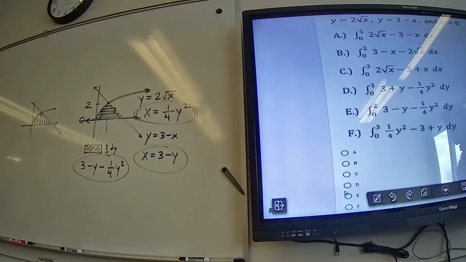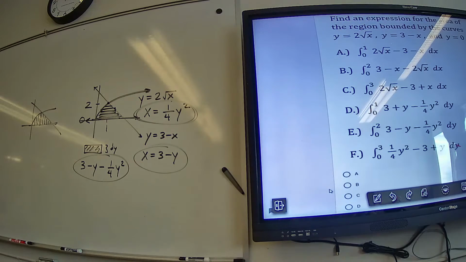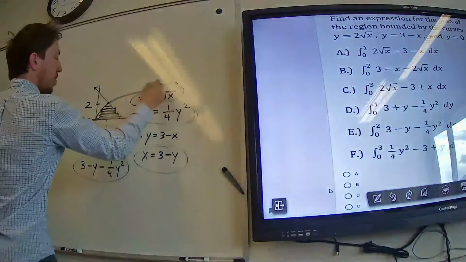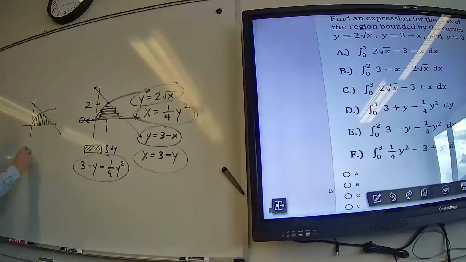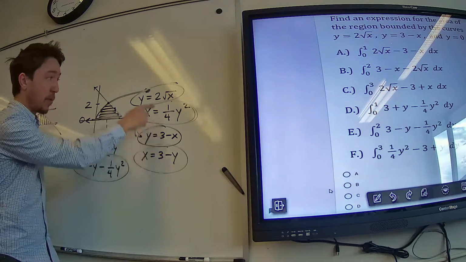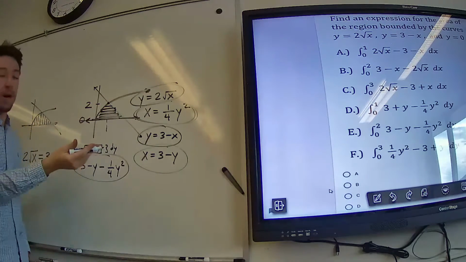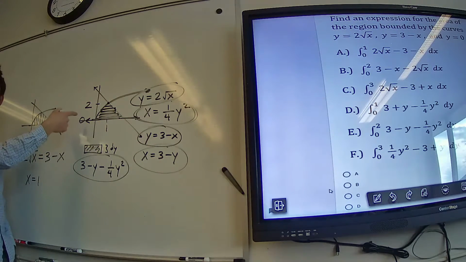Do we have any questions or do we understand? How did you know this? Well, I started with this, and I said, okay, how can 2 root x equal 3 minus x? And again, I'm not going to think too complicated about it. I'm going to try really easy numbers. Can x be 1? Does 1 work? Yeah, 2 times 1 is equal to 3 minus 1. So my x value where these curves cross is 1. What's the y value then? Well, if I plug 1 into either one of these equations, they both show me that y is 2. Make sense?